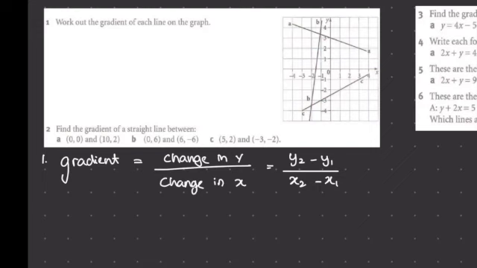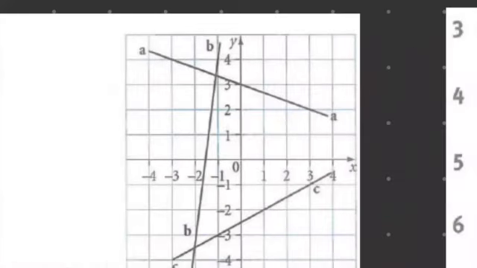So let's look at this one here, A. Look at this line right here. The first thing that you need to do is pick 2 points. Points that you pick normally should be in the cross section here. So this one is a bad point, no go. All these are bad points. You can look at the points that I pick here. This is a good one because it tells me clearly where the location of the point is. It's on the y is 4 or x is -3. So it positions very well.